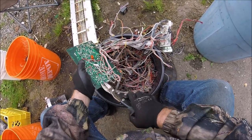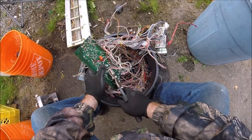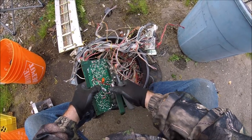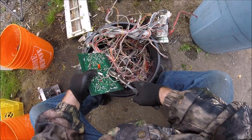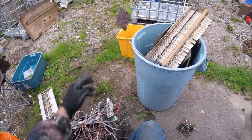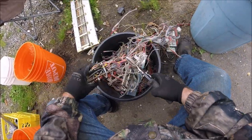At least the organs I can get out of here. It's just time consuming, it's so many wires, and it was really heavy to start with. There's a couple IC chips here. Let's go throw those boards in there for now. Do some research on those and find out if they're tantalums or not.